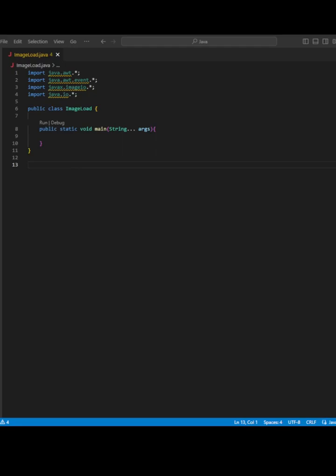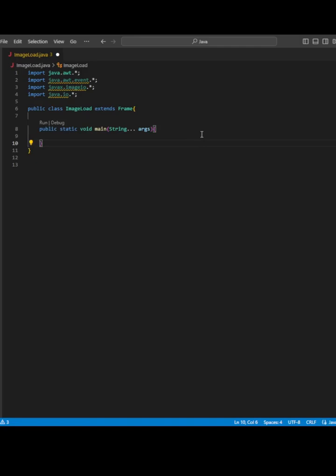Okay, first let's take a look at what we need to do. We need to add an extends keyword to our ImageLoad public class because we will be displaying this in a GUI, and what we're going to extend is Frame. So let's do extends Frame.